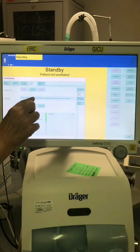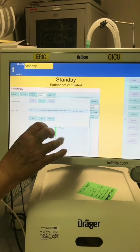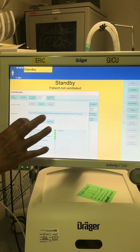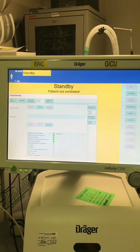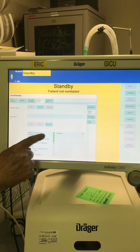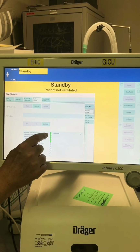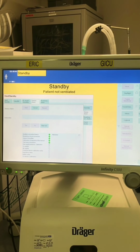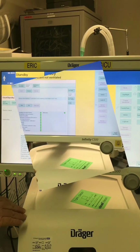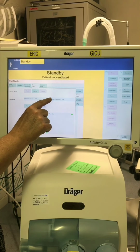Do you want to calibrate the internal gas supply sensors? There is a note here that it can take up to 3 minutes, but we are doing it between patients. Yes. As you can see, whilst it's performing this test, every time a test is performed and passed, we have a green filled circle to say that that test is complete. Okay, it says the device check is finished, and to proceed to the breathing circuit check, touch yes.